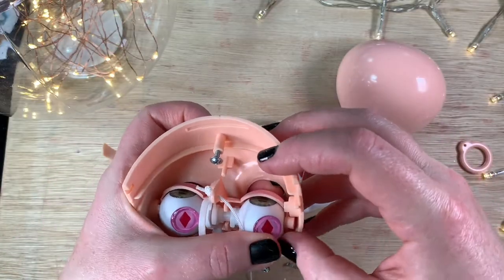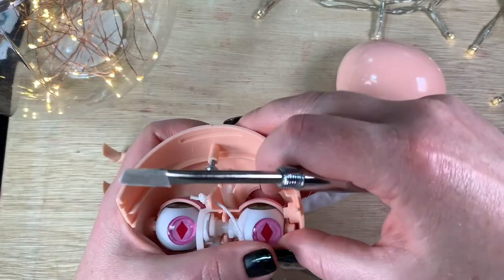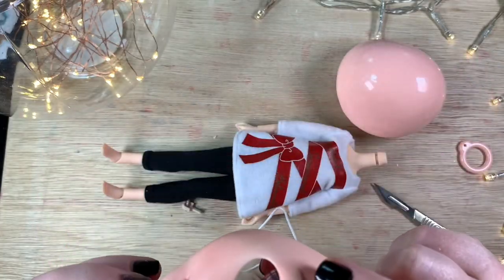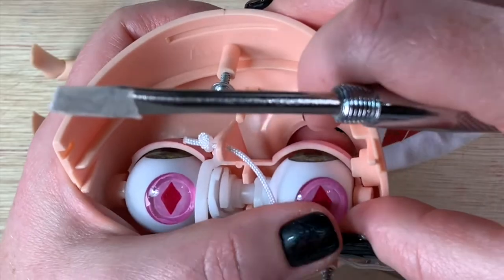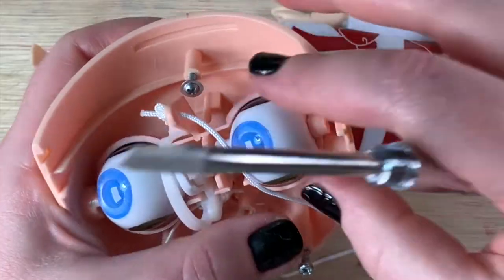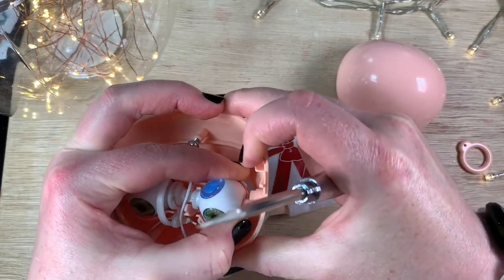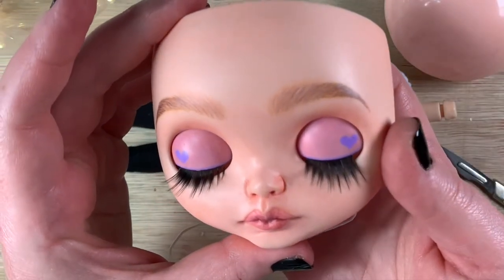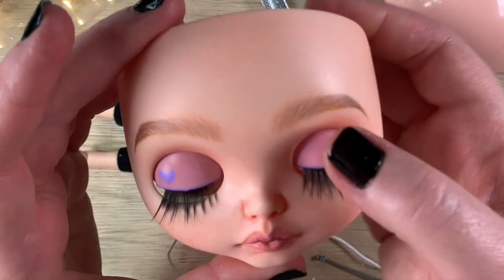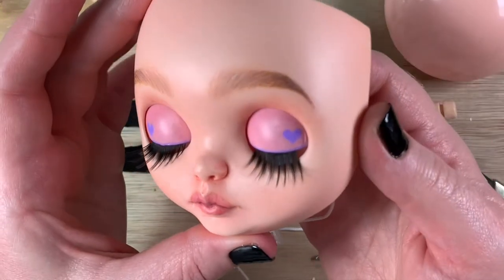And I can't remember the best way to put this back in the head, so I'm just pushing it and oh my goodness, I thought I had broken the eye mechanism here. Just about had a heart attack. I'm lucky I didn't swear. I did manage to get it in safely though, and I checked the eyelids for damage. No scratches that are too obvious. I think there is a little nick on one eyelid though.